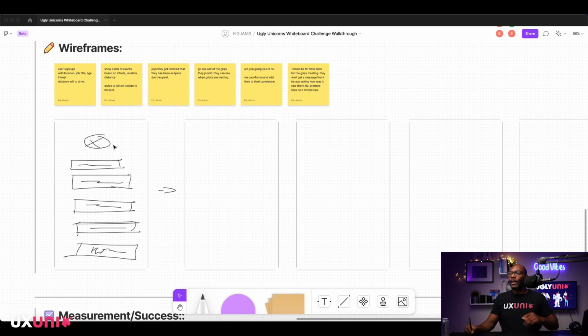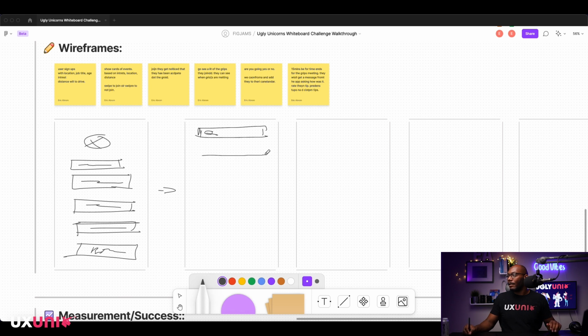Okay. Now the user's going to be served up those cards. Here's a search bar here. We're going to put the search in here. Notice how quick and dirty I'm doing these. And these are going to be the cards. This is going to be the event picture, the event name, title, etc. The stars for this group, the person who made the actual event. We can do a button here.